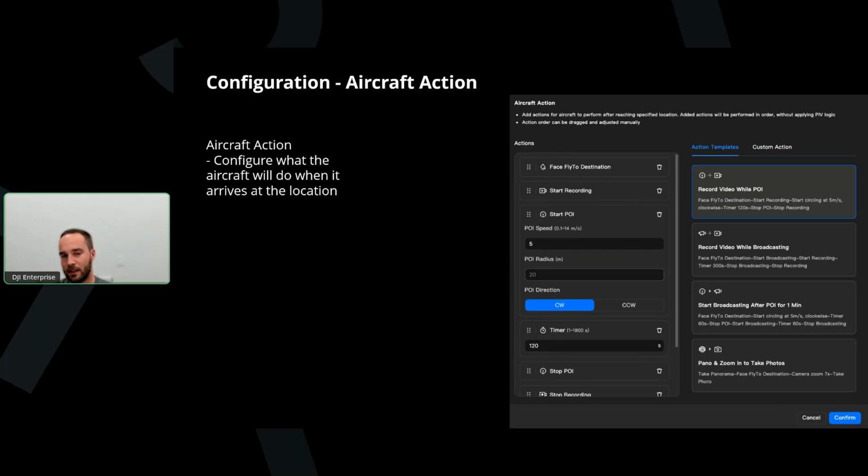You can change the speed. You've already set the radius in the previous step. You can say how long you want it to do that for, when do you want it to stop recording, and then return to home. Obviously, at any point here, you can take manual control from the virtual cockpit as well, but you could also just sit there watching and let the automated workflow take place. Maybe you're watching the POI here and everything's okay, so you're fine for the drone to just watch it for 2 minutes and then head back to the dock as well.